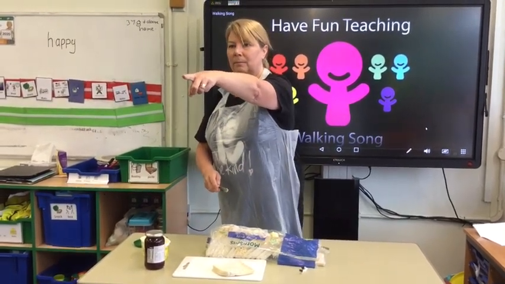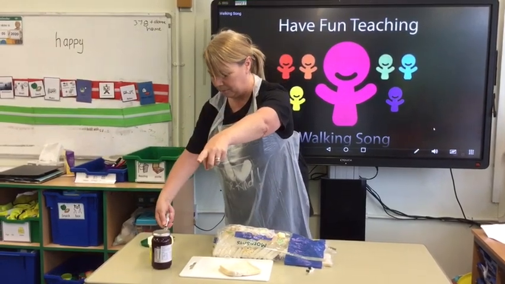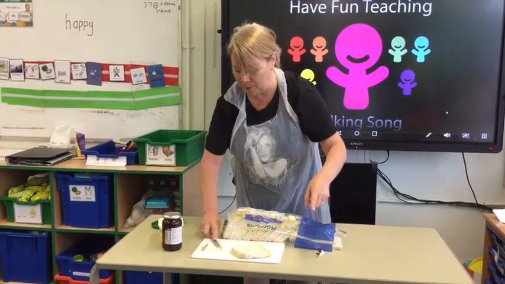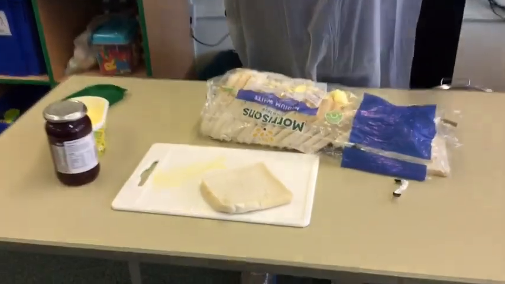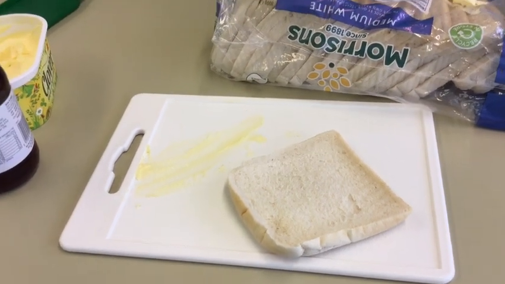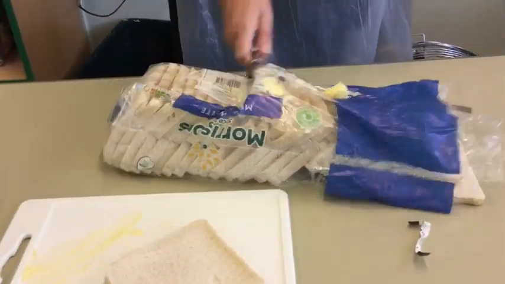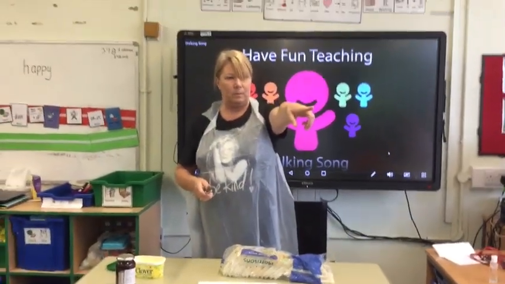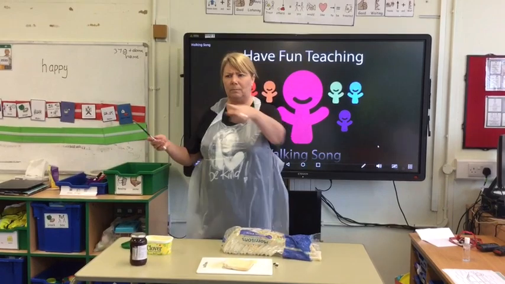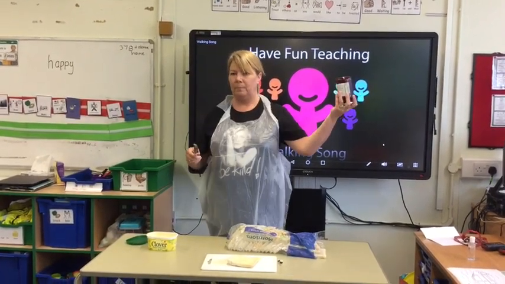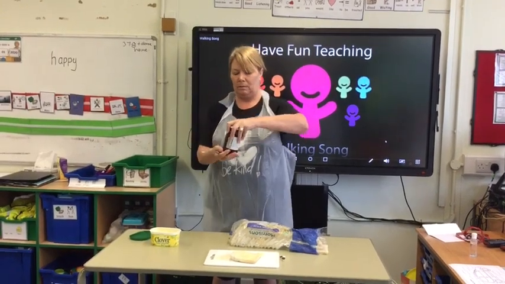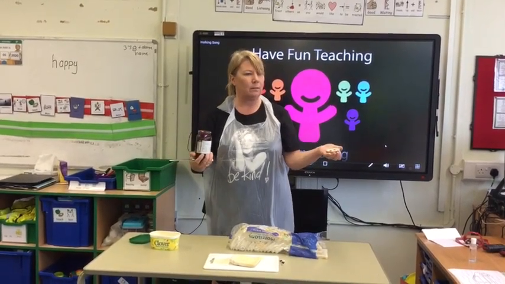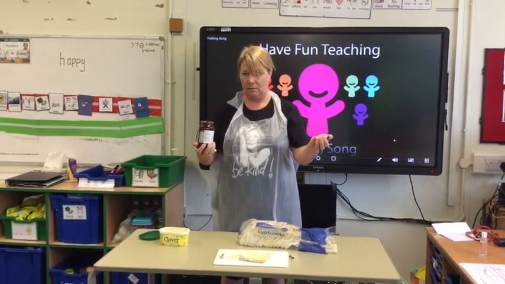You need to get the knife, get some butter, bread, and then spread it on the chopping board with the bread on it. Spread it on the chopping board. With bread on. Help. Please. You need to put it on the bread. On bread. Help. Get another sandwich. Get some jam. Put your knife in the jam. Open the lid. That is annoying. Open lid. Put your knife in it. Knife in. In your left hand.